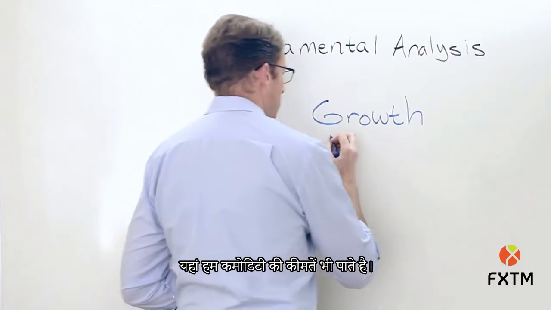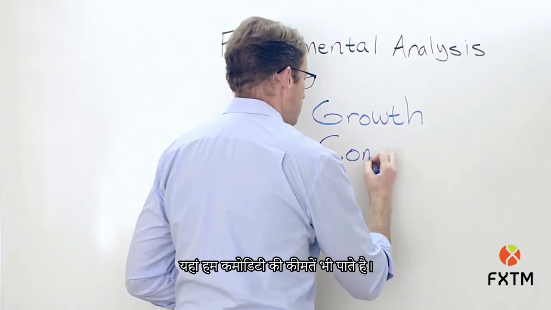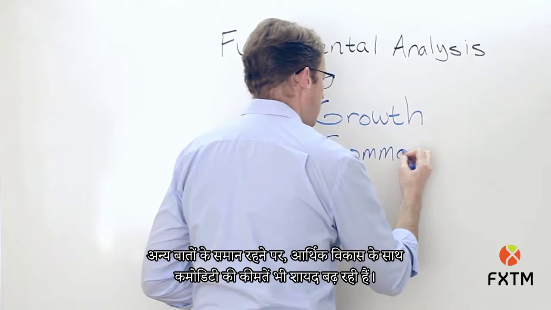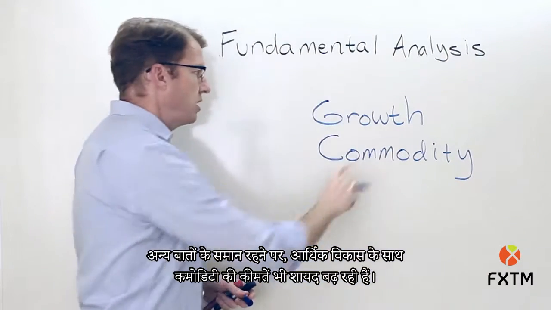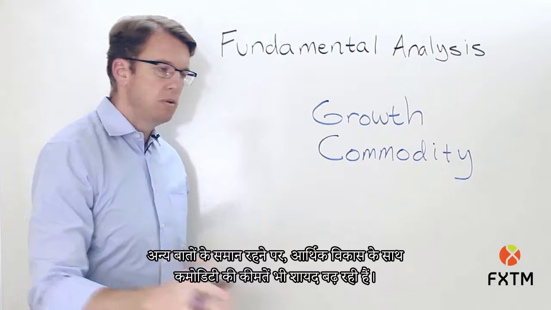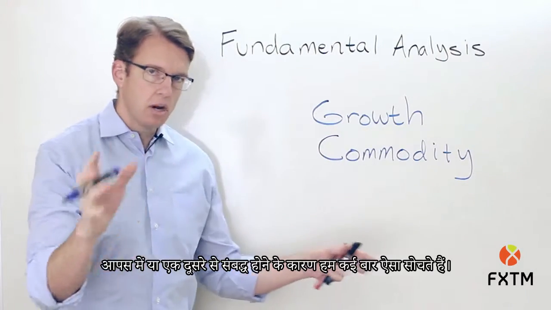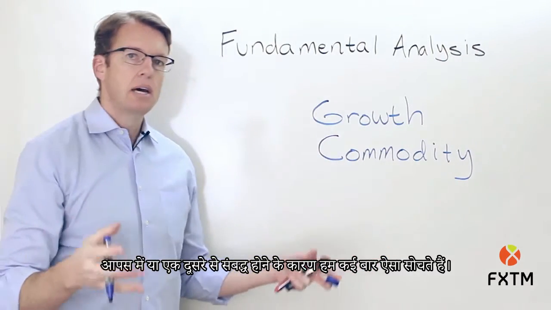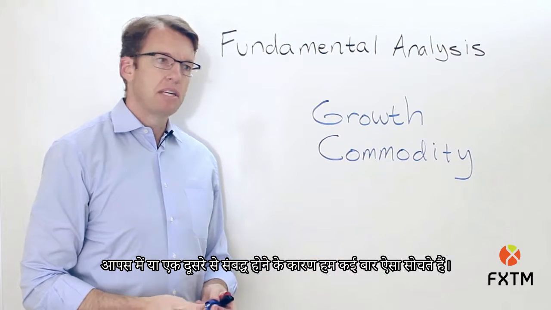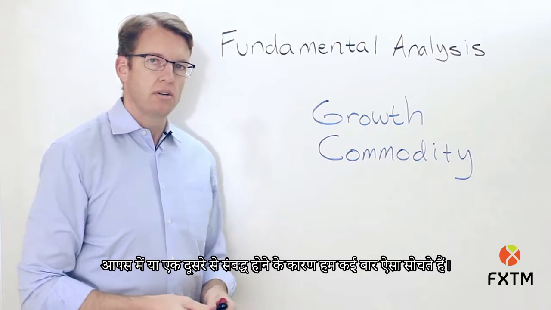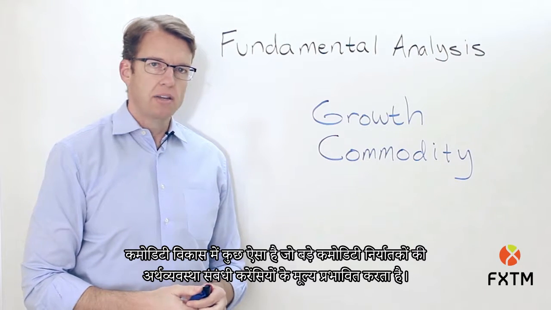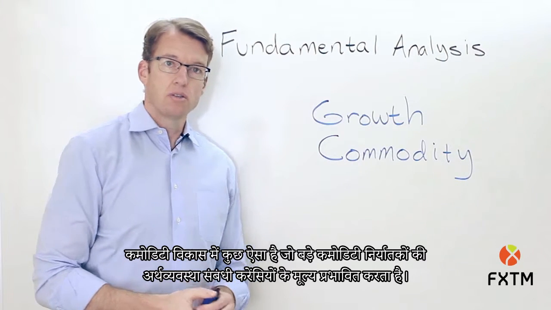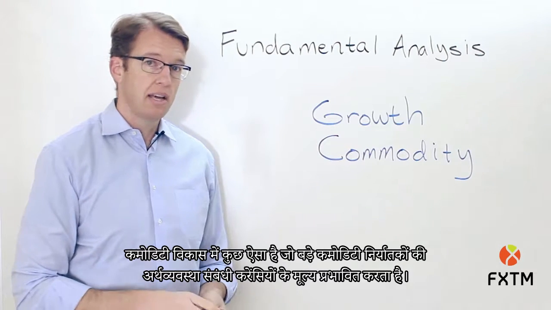And on a related note, we get commodity prices as well. Now, of course, if all else is equal, we would assume that commodity prices are probably going up with economic growth. So these are oftentimes something we would think of as being very connected or happening in tandem with each other. And commodity growth really affects the value of currencies that are associated with economies that are large commodity exporters.